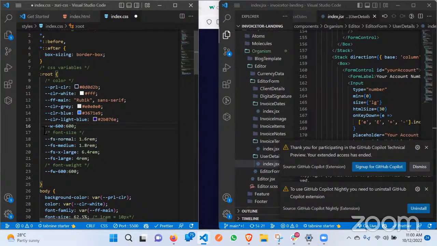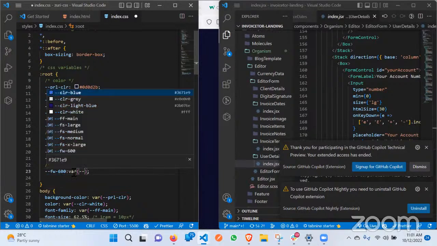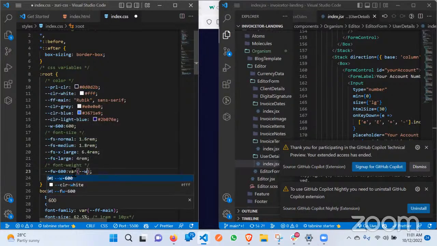Then you can say var W600. So this is a way of doing it, or you can just put 600, since you know it's not going to be changing. You can put 700. I think the largest is 700. Some are 500, so you can do FW of 500.